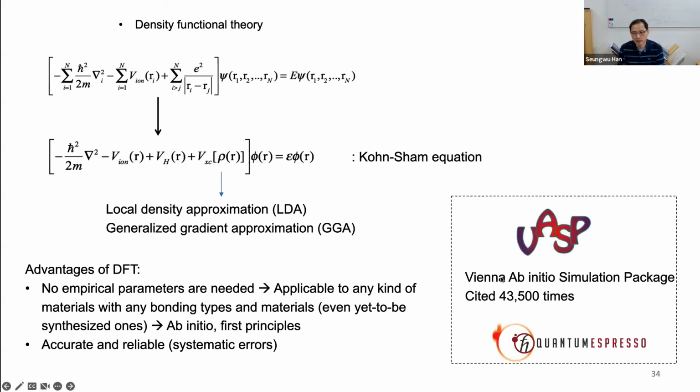This is a very, very popular approach. For example, the VASP package, one of the most popular programs, has an original paper that was cited tens of thousands of times. Also, at this moment around the world, around half of the supercomputer time at supercomputer centers is spent running one single program, VASP. It's a very popular program. But this is a commercial package, and Quantum ESPRESSO is the more open software.